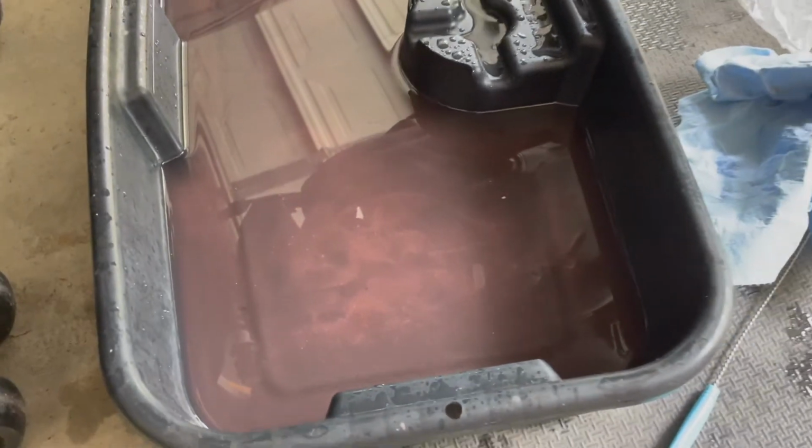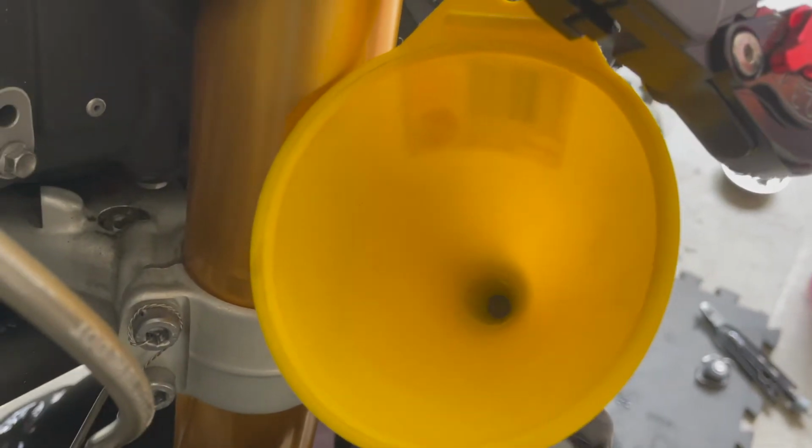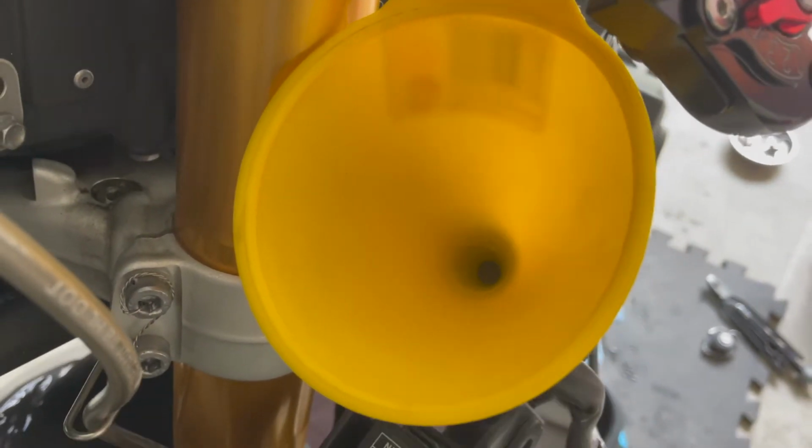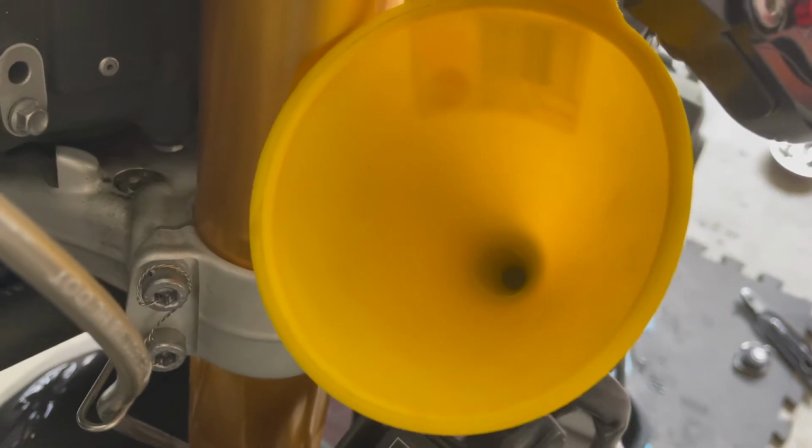All right, so the cooling system has been drained. It is all full of old coolant. And we went ahead and plugged everything back up, drained this hose too, just for good measure, and then reattached the water pump drain bolt. So it's full of distilled water right now. We're gonna fire the bike up, let it run, get to operating temperature so the thermostat can open, wait until the fans come on, and then we're gonna shut the bike down and let it cool off.